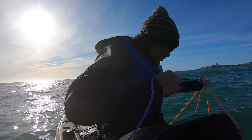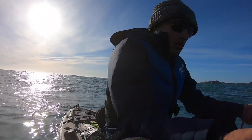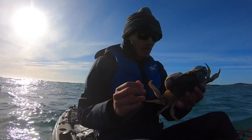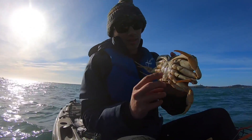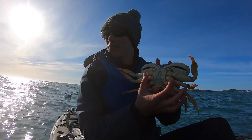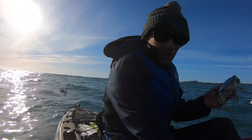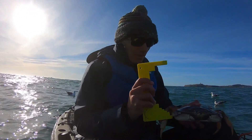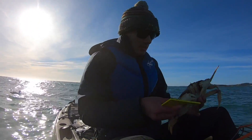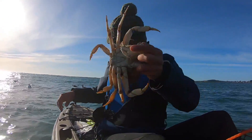Oh wow — not bad, I think there's actually two keepers in here. Here's a little rock crab, this is a female — probably a keeper but I'll let this one go, we already got a few of those. This is a Dungeness male. You can tell the males from the females — the males have this part called the apron, the male's is a lot skinnier, females are a lot more wide. This one's a male. Here in California minimum size is five and three-quarters inches and you measure on top of the shell. Yep, it's a keeper — just about six inches. Toss him in.